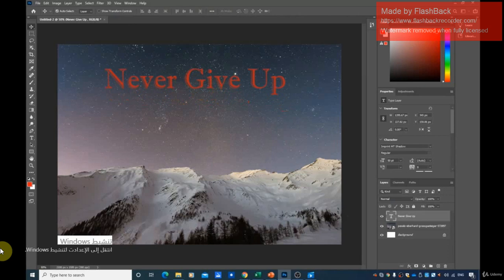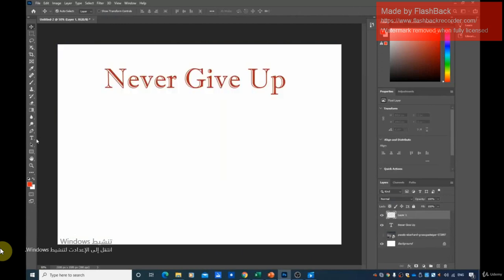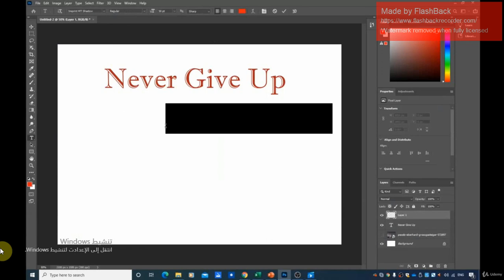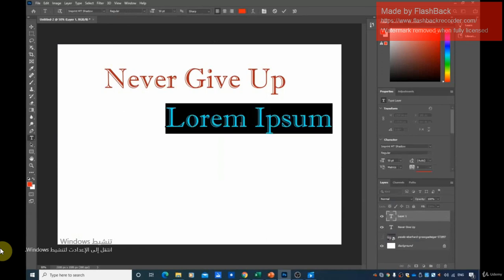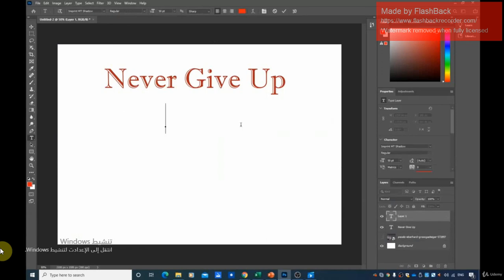As you can see right here, we only have one line, but let's say we want to add another line of text. So pretty simple, we're just going to click on the little plus button right here, and we'll do the exact same thing. So basically we can add another text, so we'll write down text here. So here we wrote down never give up, and let's say we want to write down the name of the person who wrote the code, so it's going to be by me. So it has been written by me.